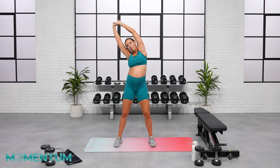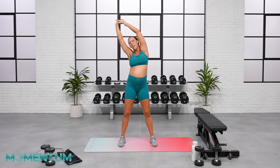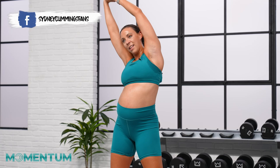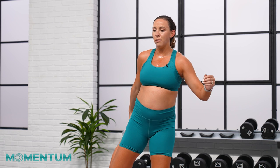Good. Slide it over. I know a lot of people have recently told me, I don't have a ton of people in my community that are healthy and fit. Just find someone who has done something where it took hard work to get there and admire. Watch what they do. Okay, heels to glutes, last stretch right here.